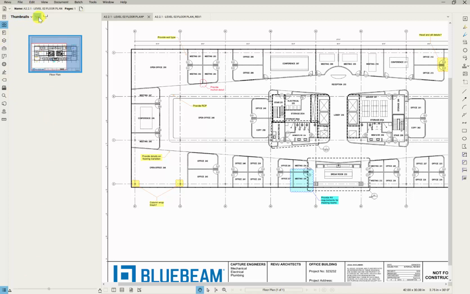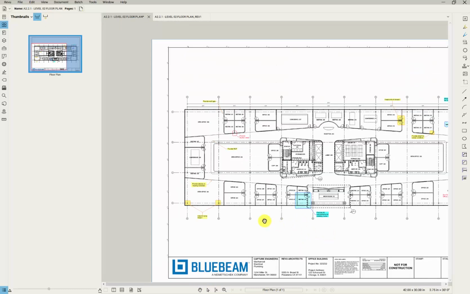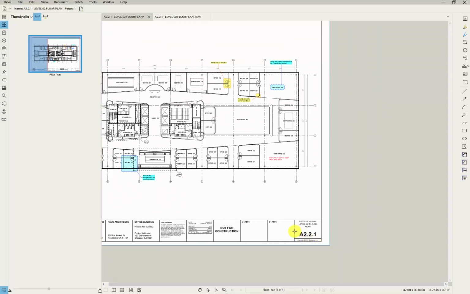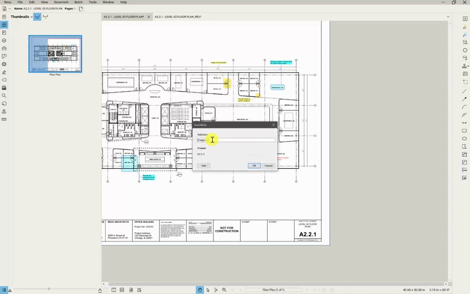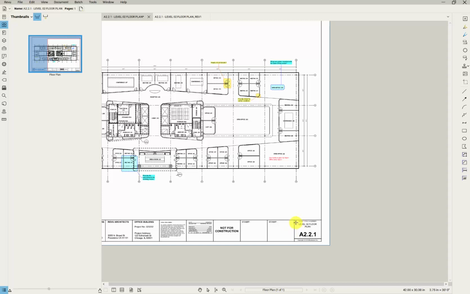So up here, you'll see right here, right next to the word thumbnail. Here's the thumbnail on the left panel. Then thumbnail here, show, and I want to add a new page label. And I could use bookmarks, but I want to use page regions. Select. And now let me get back over to my here. And so I want to start with the sheet number. And then I want to add a dash, and I want to add the sheet title.